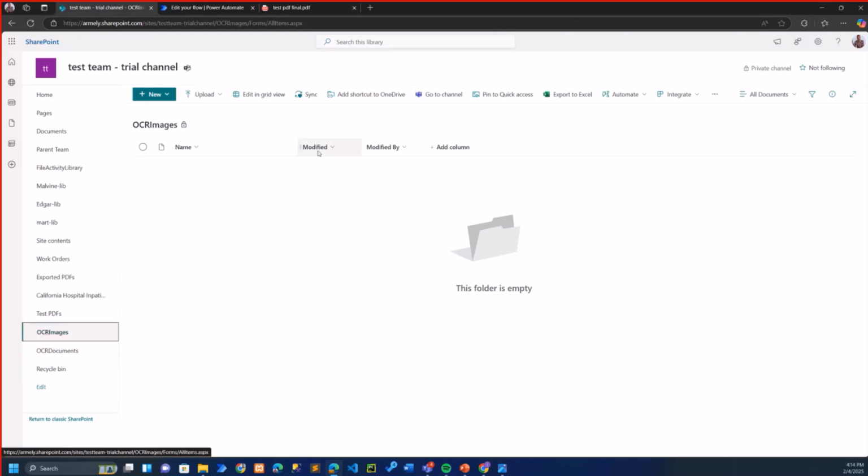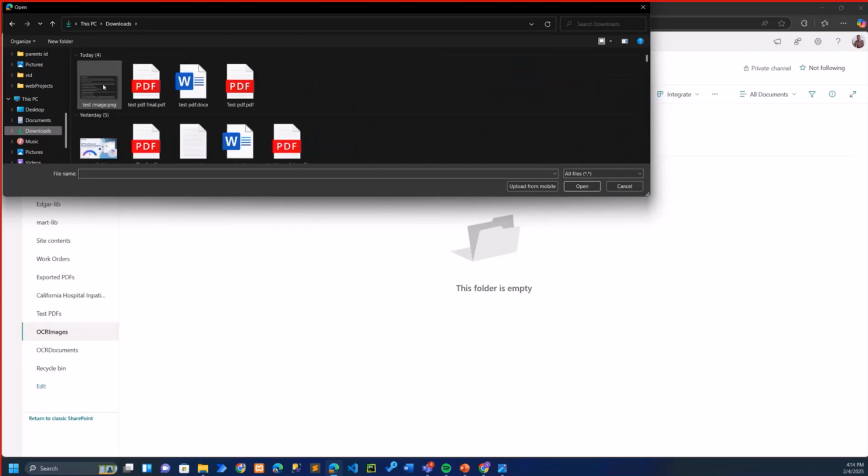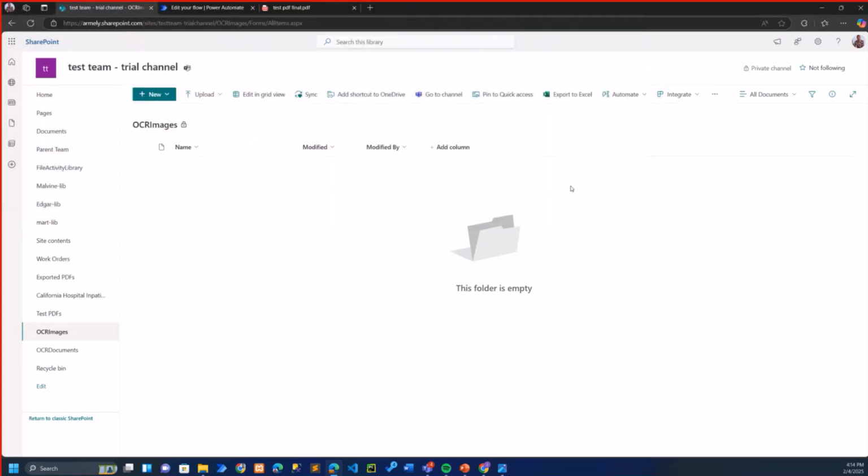So let me upload the file. I want to upload the other one which I shared, so this one here. And we'll do a comparison of whether it has really extracted it in the right way. It will take around 30 seconds to complete the entire process.